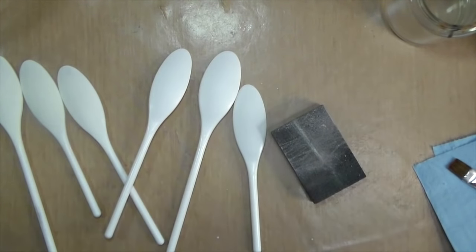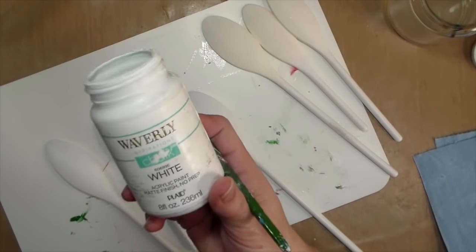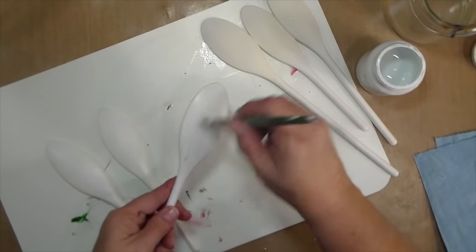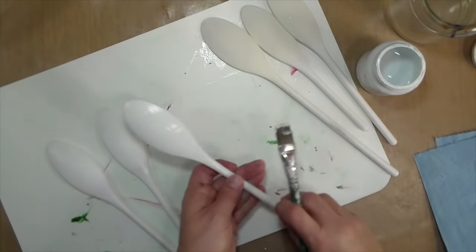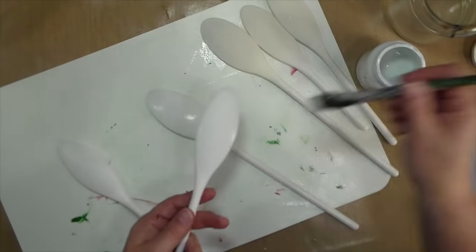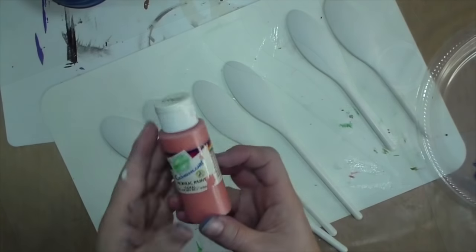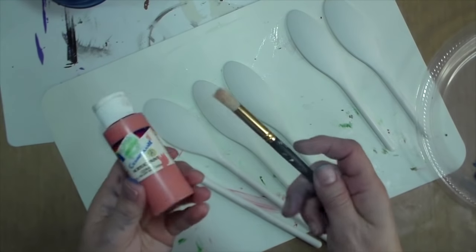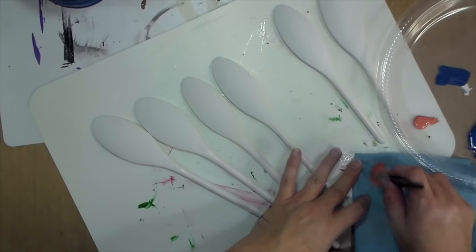Because these spoons are plastic, they're not porous, and the paint doesn't adhere to them very well. So I'm just using white Waverly chalk paint, and I am just giving it 1 coat of paint, and then I will make some little cute faces. I like to give some little cheeks using some coral colored paint and a stencil brush.